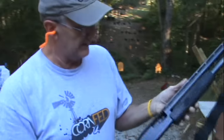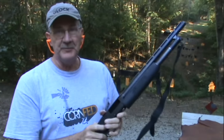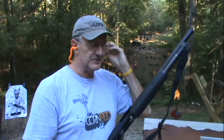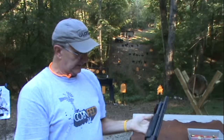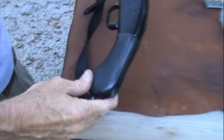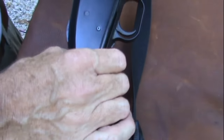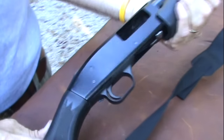And it might not look like your Mossberg 500 or your pump shotgun, but it is a pump shotgun in the Mossberg 500 configuration. Just a little bit shorter. It has had the grip worked on. I picked this up from a fellow and he had done some carving on the grip, perfectly legal. It's all legal length and everything, but it is just a Mossberg 500.